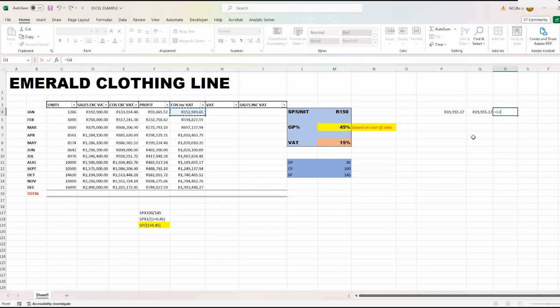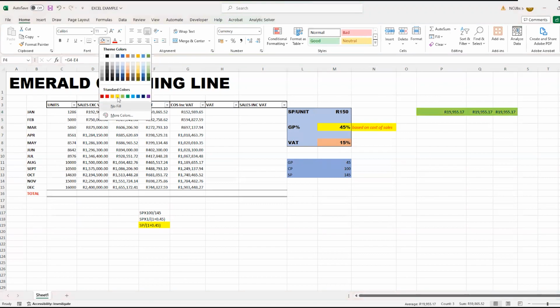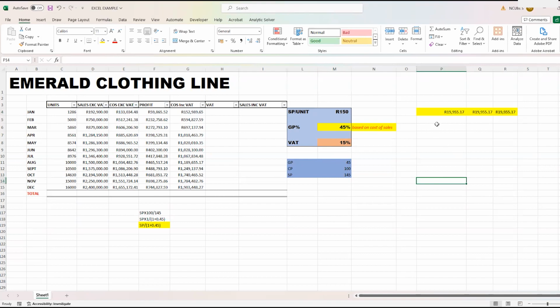Now, I'm going to multiply this by 15 divided by 115. Now check how I do this in Excel. So it's going to be this multiplied by the 15%, then divided by 115, but I'm going to separate them. So I'll say 1, which represents 100, plus the 15, which is already a cell. All right, then I close, then enter. Please check. This is how smart mathematics is. It's smart like that. Smart magic. All right, so that's math for you.